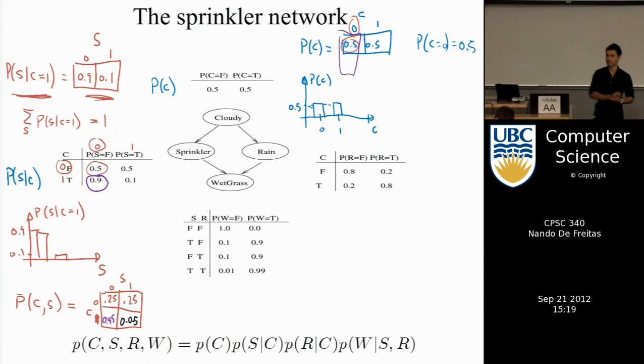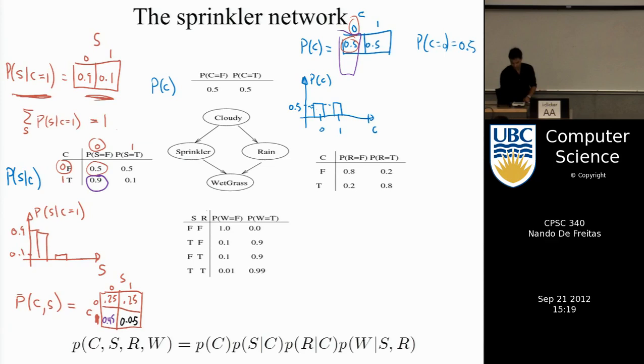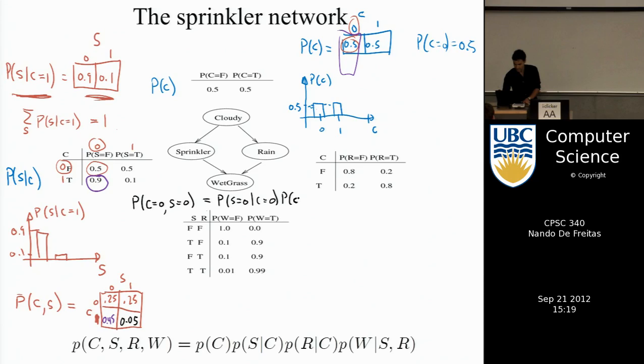When you multiply the probabilities in an AND statement like that, don't they have to be independent variables? So I just understand, Sprinkler is independent of Cloudy. Sprinkler is not independent of Cloudy. Okay. So the rule that I'm using when I multiply, thanks for the question, is, for example, if I want the probability that the sprinkler is not on and that it's not cloudy, that's equal, using conditional probability, to P of S equals 0 given C equals 0 times P of C equals 0. That's how I filled in the table. There's no independence. Independence would be if I said just P of S times P of C.